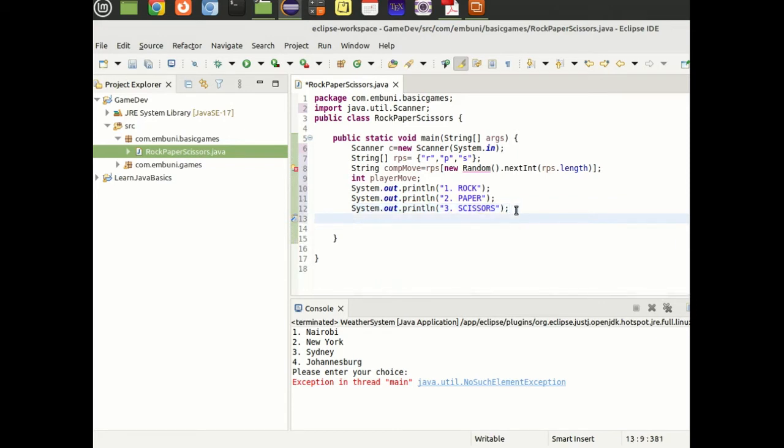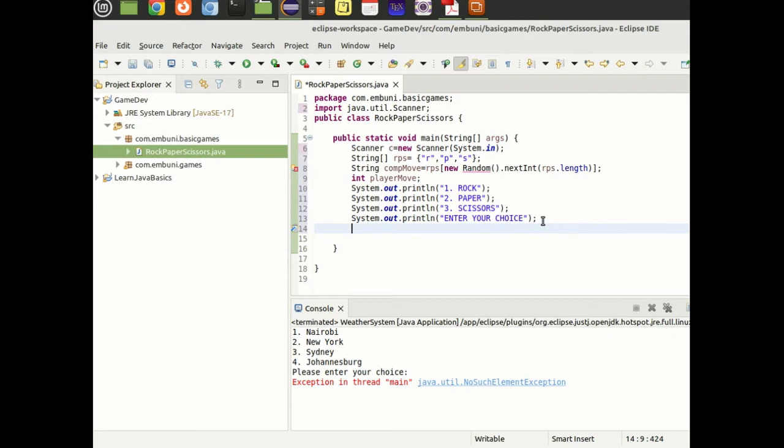There we go. And then we can inform the end user of this application: enter your choice. There it is. Now we need to use the scanner for the user to be able to enter his choice.